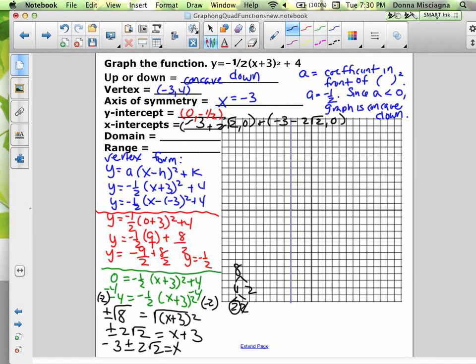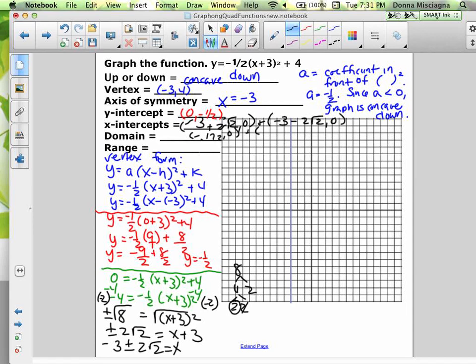So the one on the left there, the -3 plus 2 square roots of 2, that's -0.172. We'll just take 3 decimals. So it's approximately -0.172. All right, so when you're solving, make sure you get the exact answers, and then we can make them decimal equivalents if we're graphing.